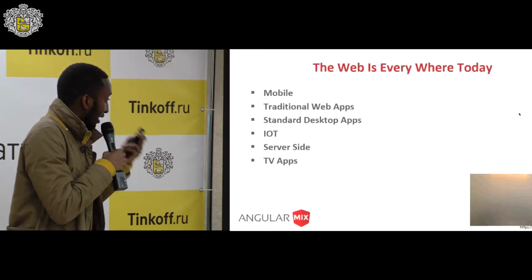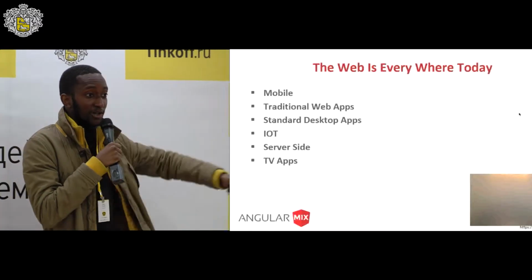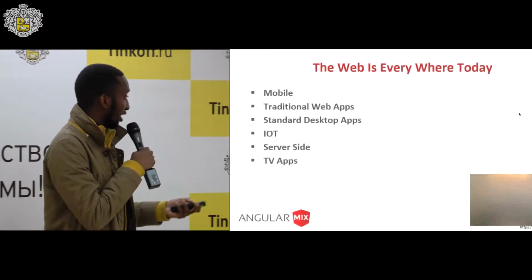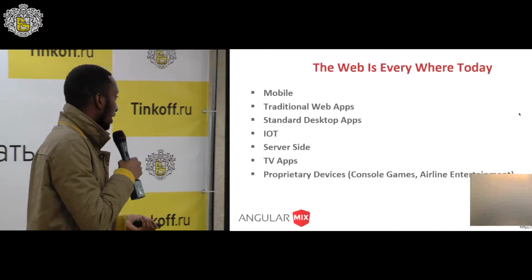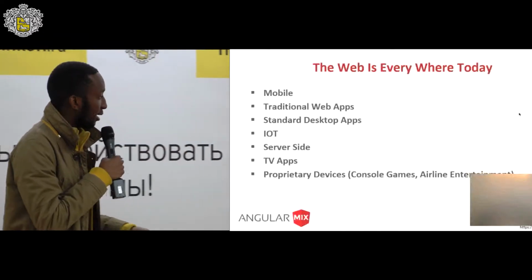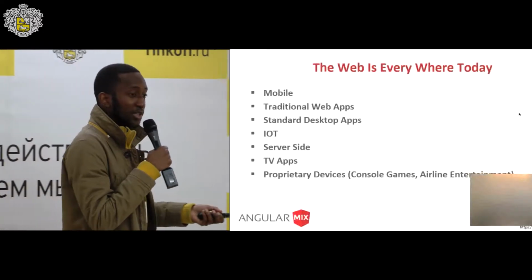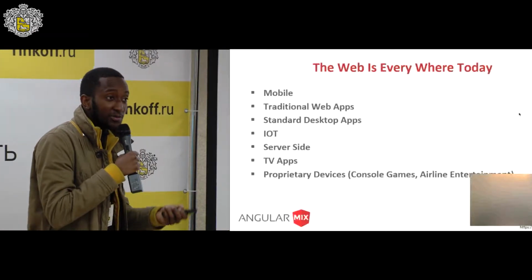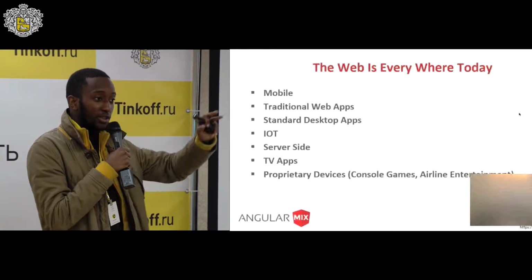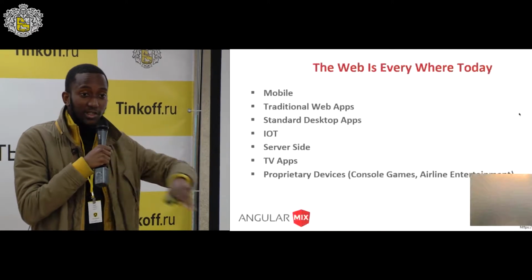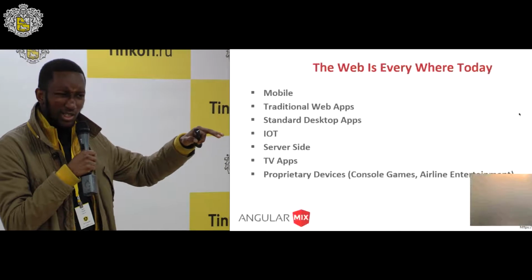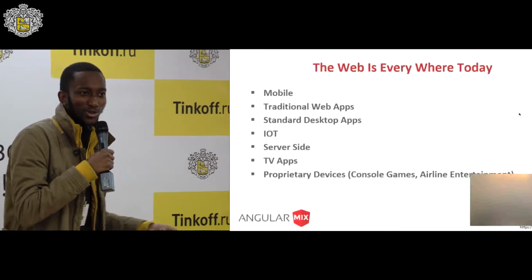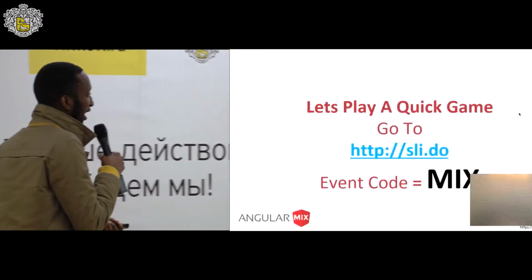But even things like TV applications, if you have a big 50-inch TV that costs like 3 months' salary, it runs JavaScript as well. And proprietary devices like console games, some of the games you play, Xbox, PlayStation, or if you're on the plane, the airline entertainment, what's it called? Little screen that you get to watch really old movies on the plane. Those ones run some sort of JavaScript.